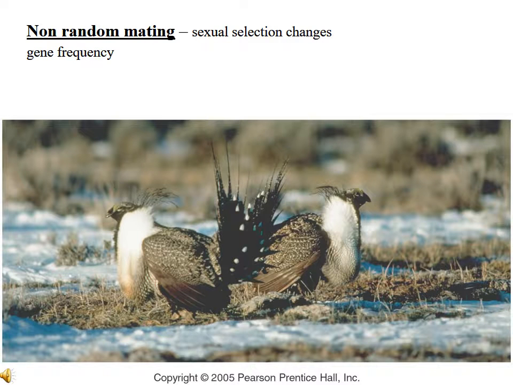Now, if I ask all of you in our population, do we have random mating or do we have non-random mating? Some of you will probably give me a very surprising answer. Reality, folks, is that in nature you have non-random mating, which means that organisms within a given species are programmed to select mates that have characteristics that will pass on their genetic material and assure the success of the species. In nature, we have absolutely non-random mating.